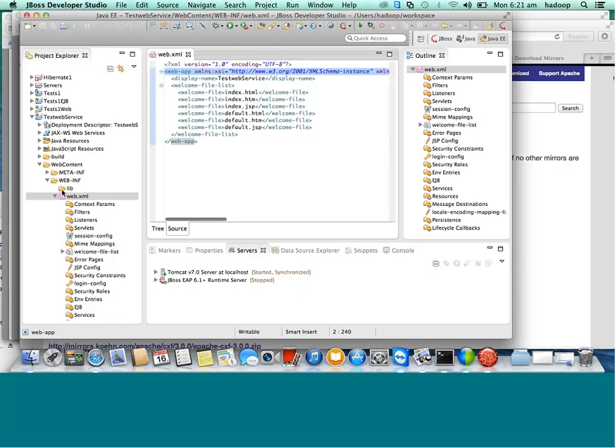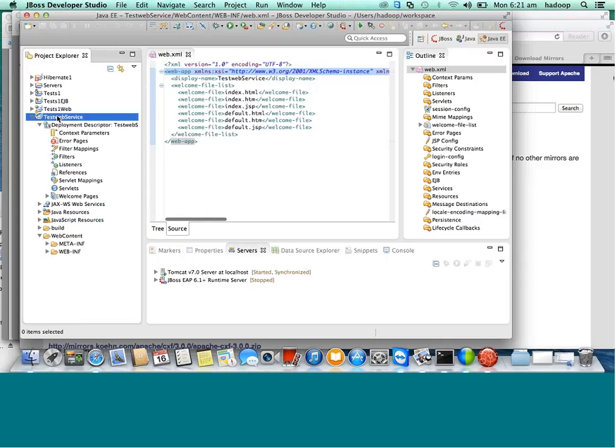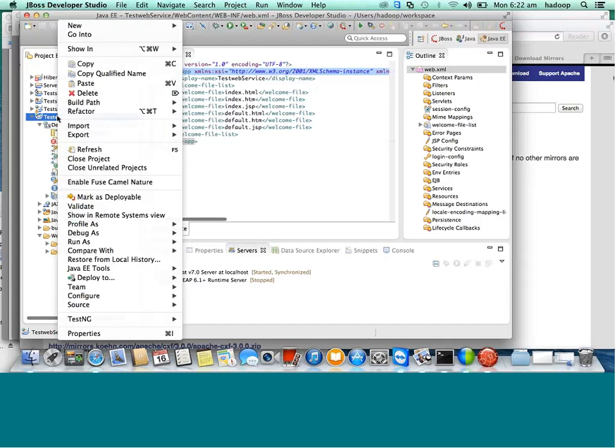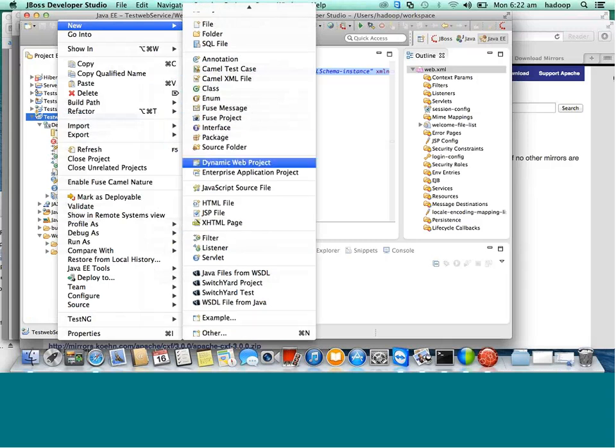So now we are going to see how to create a web service. For that, I am not going to use annotations, because that is the approach we use with Java JAX-WS. Now we are going to create a web service which is specific to a framework, Apache CXF. So I'll go here and create a new Java class.